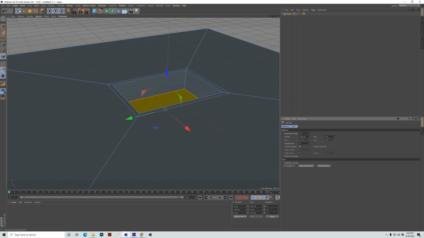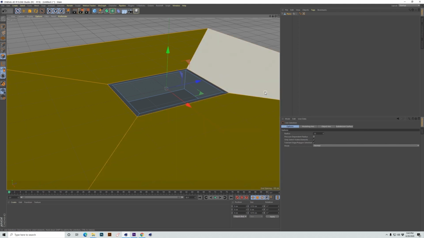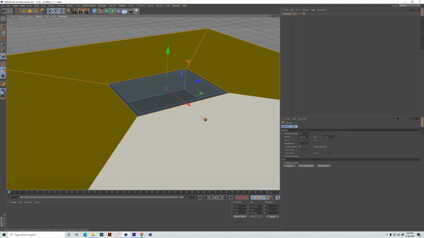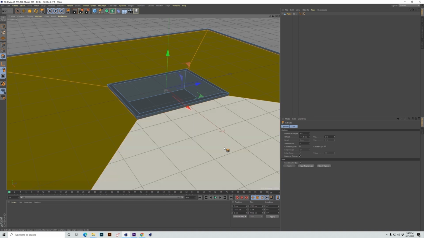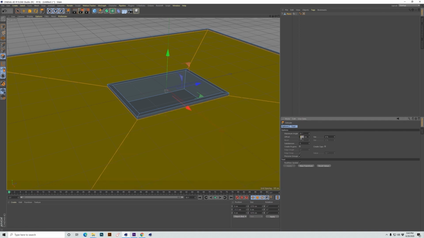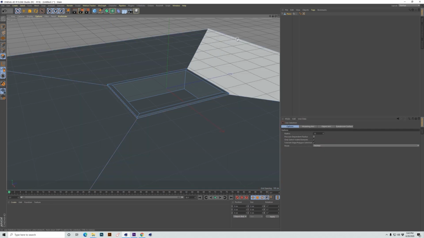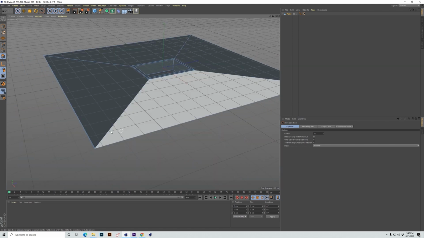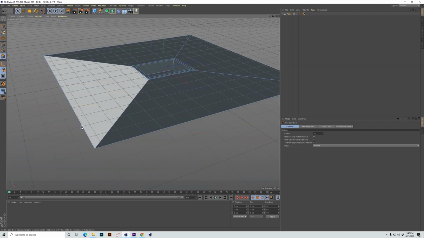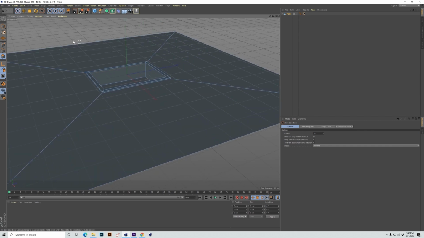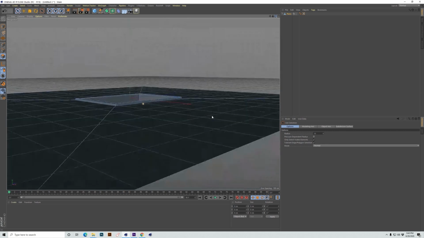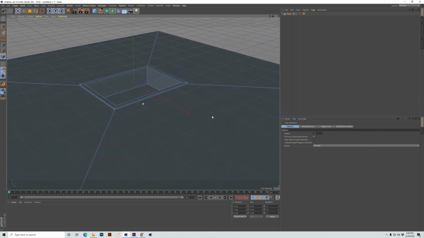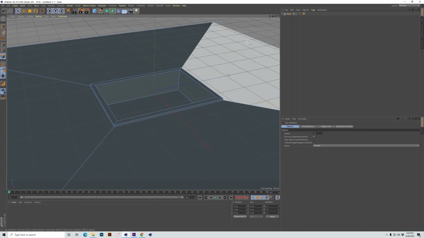Polygons mode again, selecting polygons on the side, hit D, and extrude again. This time it's just -6. We got some weird polygons on the side and we can just go ahead and delete them. And here we go. We have a very primitive, simple swimming pool, which works perfectly for this project because it's very 2D stylized. Now let's create stairs for it.